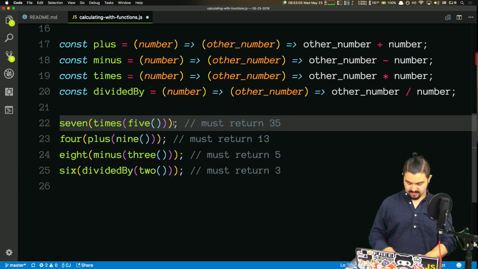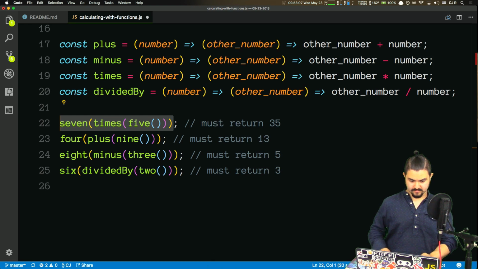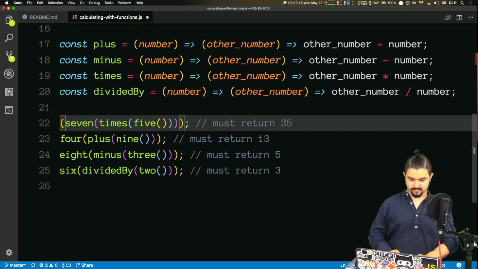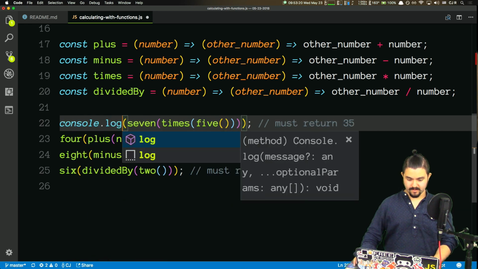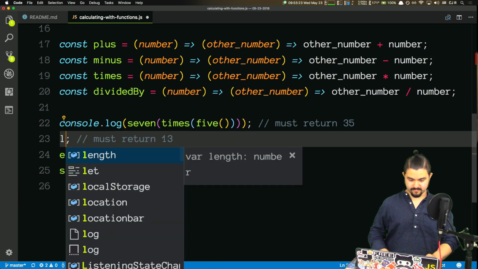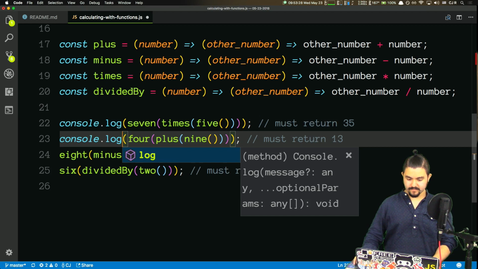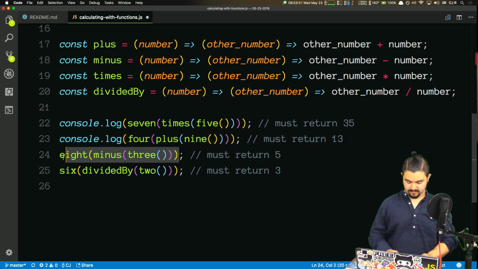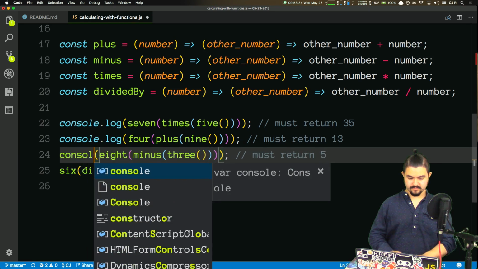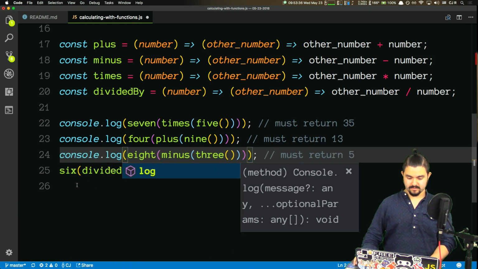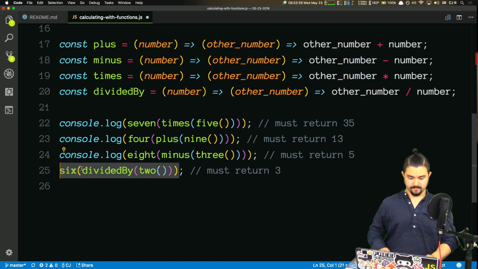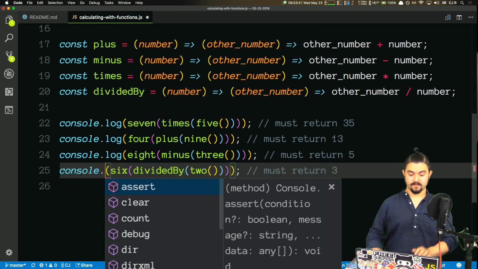Let's wrap this in a console.log, and this should be wrapped in a console.log, and this one also, and this one also.